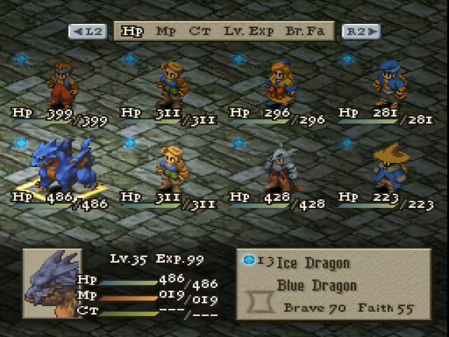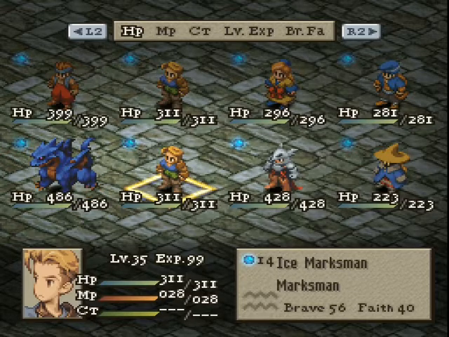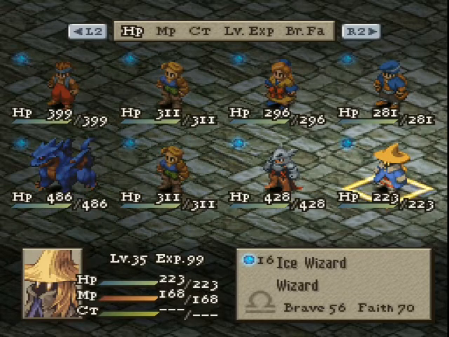For Ice Elementals, run by renocabdooley, I hope I said that right. They'll be in blue. We have Ice Dragon the Blue Dragon, Ice Marksman the Marksman, Ice Lancer the Lancer, and Ice Wizard the Wizard.